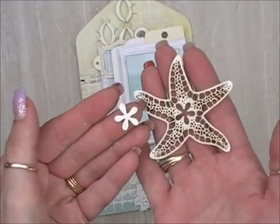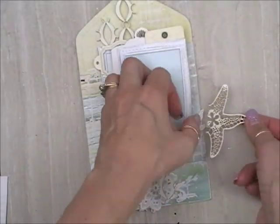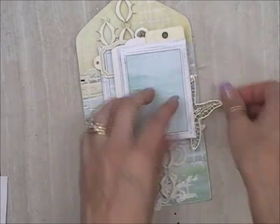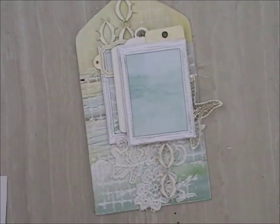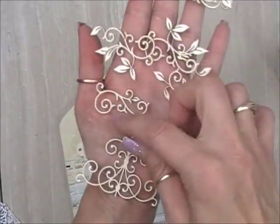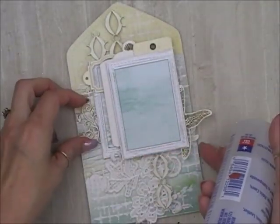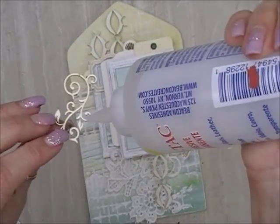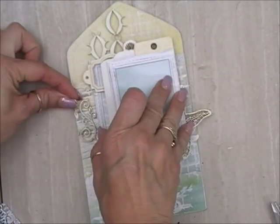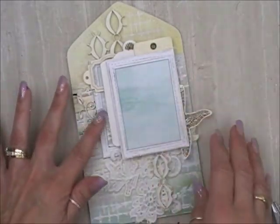This is a starfish from RenableCase — it's the laser cut chipboard starfish with accents, and the accents are the little flower centers that come with it. This is one of my favorite new releases from Renée Bocquet's Beautiful Board Laser Cut Chipboard. It's called the Elegant Ivy Flourish Pattern — it's a seven piece set in the small size. I am a sucker for swoops and swirls and the little accents of the leaves on there. It's just gorgeous.